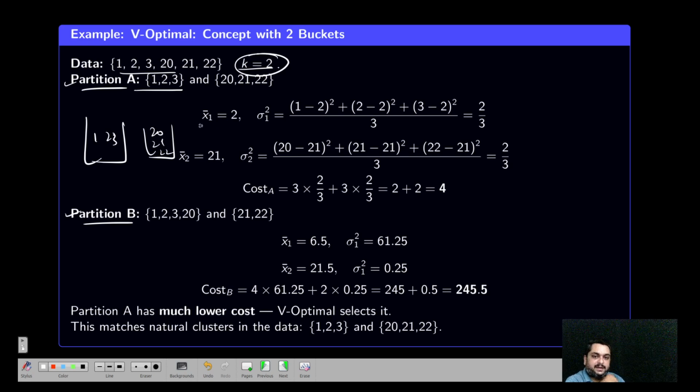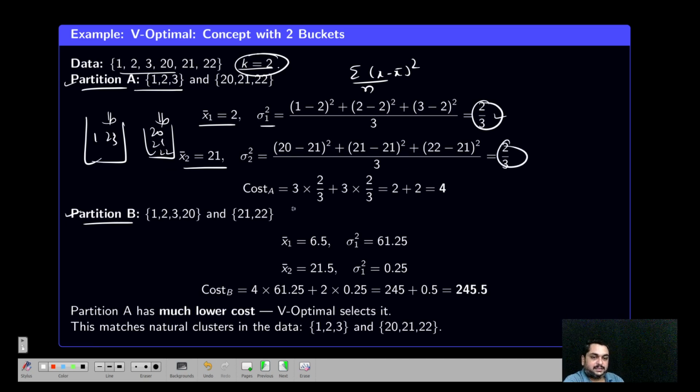So to calculate the variance, I have to calculate the mean value. I calculated mean values for this 1, 2, 3, and then mean values for these two. So sigma 1 square, I'll get it as 2 by 3. Okay. So you already know how to calculate the variance. In the statistical description, I have explained how to calculate the variance. That is summation of the x minus x bar whole square divided by n. So you'll get it as 2 by 3. Similarly, for this bucket, bucket number 2, you get 2 by 3.